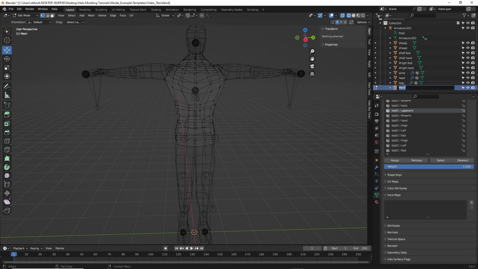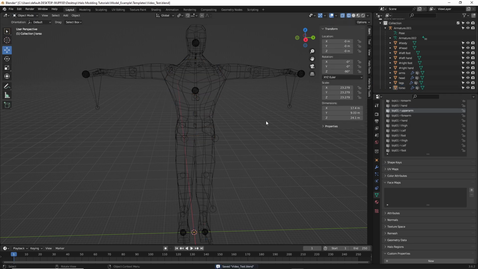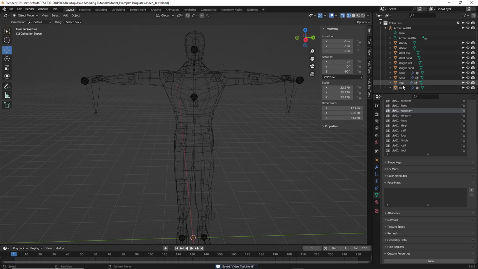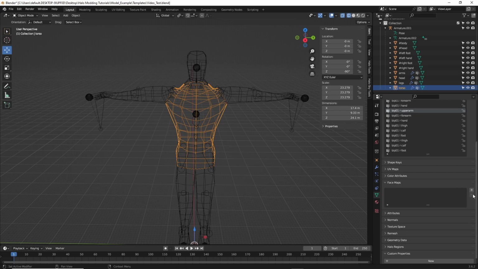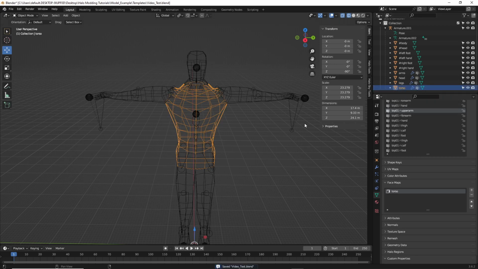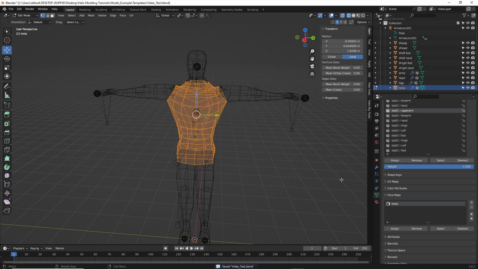And now we'll rename this mesh to torso. And now we're going to go back through each one of these and apply the correct face maps. So for your torso, you select the torso, you add it, you name it torso, and then you add all those vertices to the torso by going to edit mode, selecting all, assigning. It's the same exact type of thing as the vertex groups. So I'm gonna go do that for the head, arms, and legs quick.